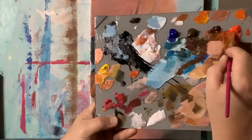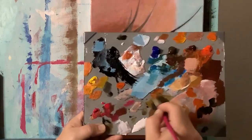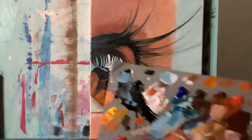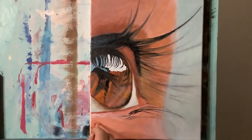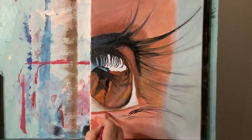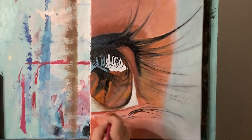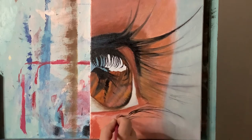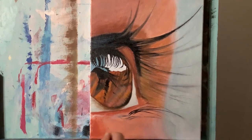Okay, back to our skin tone colors. That's the red, the orange, the burnt umber, yellow, some white. And this time there's a little bit more red in this mix because this changes the value a little bit. And let's go down with this value. By changing the values like this a little bit, this is what again creates more of this dimension and realism and these different changes within the skin as it would in real life.